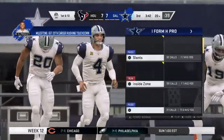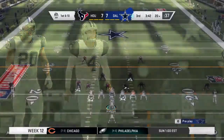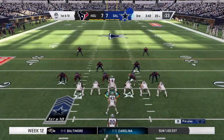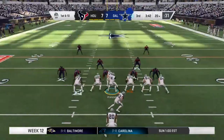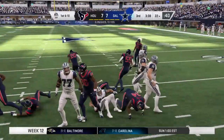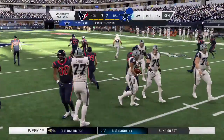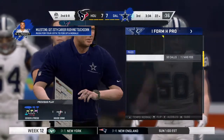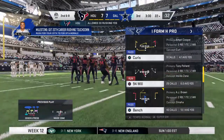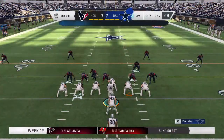Amari Cooper and the Cowboys set to take over once again. And I know that they've double-teamed him a couple times, but not a ton. Whatever they're doing isn't working. He's up over 100 yards. We'll see how they adjust. And when they do that, they weaken their defense in other places as well. How many times have we done games where we've seen a guy have a big game like this? But it's usually not by himself, is it? Right. Usually it opens it up for other people to have big games as well.